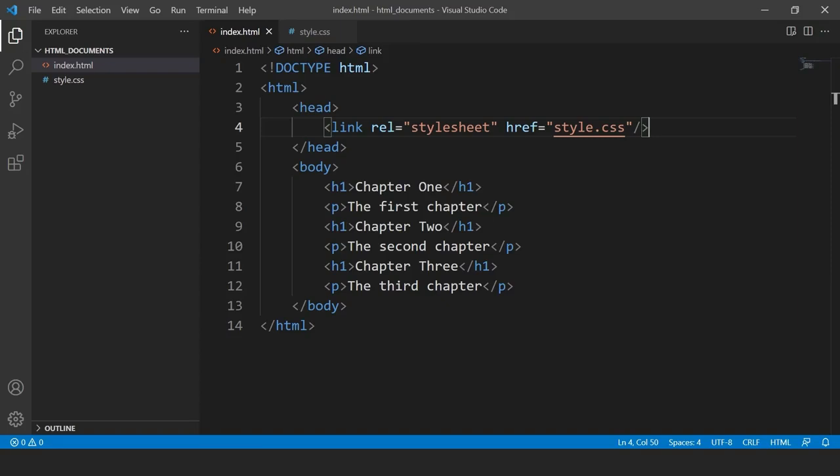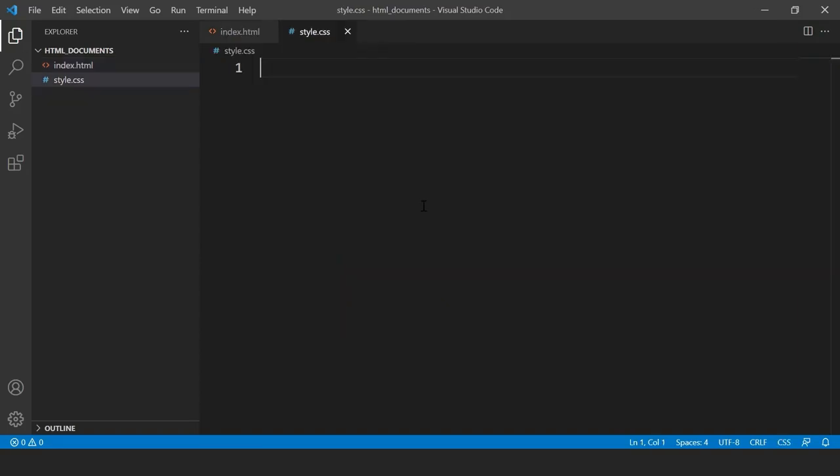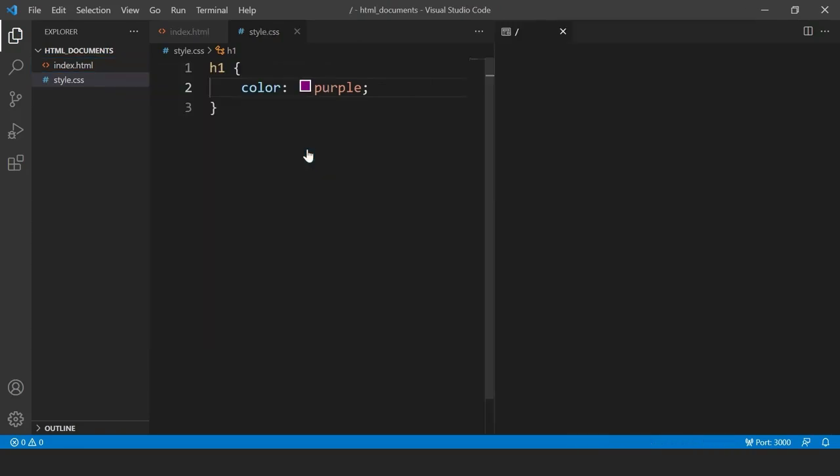I am now ready to apply CSS to the index.html file, using style rules that I will write in the style.css file. The selector I am creating applies the CSS rule to all H1 elements. This type of selector is called an HTML type selector. The properties in the declaration block allow me to change how the selected elements are displayed. For example, I'm setting the color property of all the H1 elements to display text in purple. I save the file using Ctrl and S. Notice that this change occurs immediately and there is no need to refresh the web page.